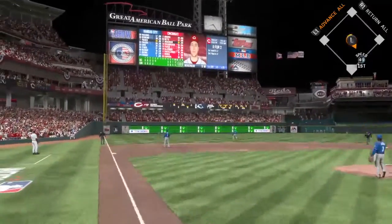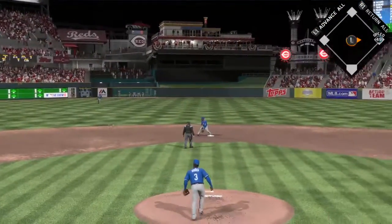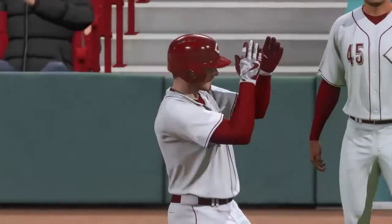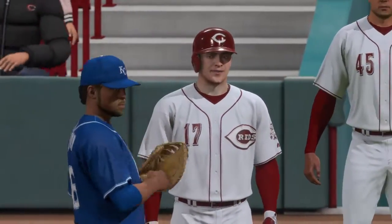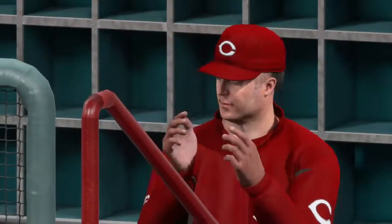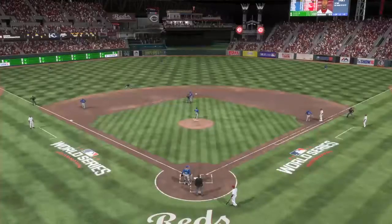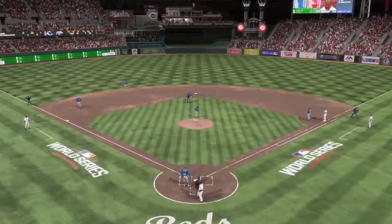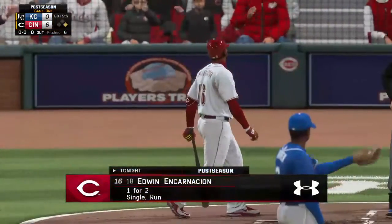Served out to left off the end of the bat. And a base hit, so the leadoff man is on to begin the inning. And you can tell when these guys have gone up to the plate, they've had a plan. They're just not wildly swinging, hoping for things to work out. They've been looking for specific pitches in specific locations. The advanced scouts, they've earned their pay in this one.